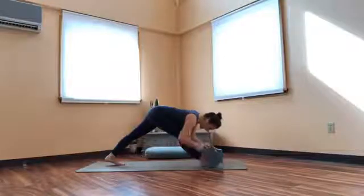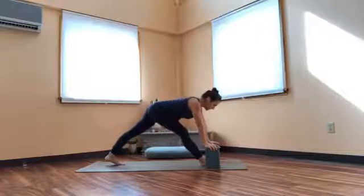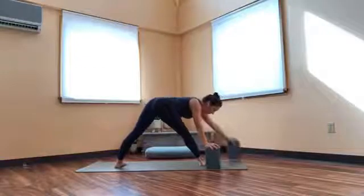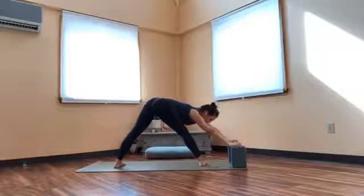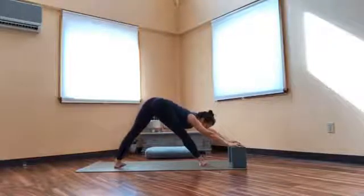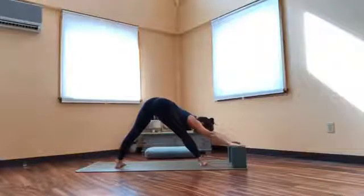Breathe in, come up high onto whatever kind of prop you're using, high as you can. Turn your toes to the right so your feet are parallel to one another, and walk your hands, if this is interesting to you, to the top edge of your mat. Now, pull more weight back through your right outer hip so you transfer more weight into your right foot. Reach through your right side waist.